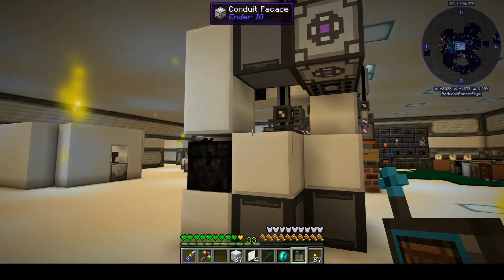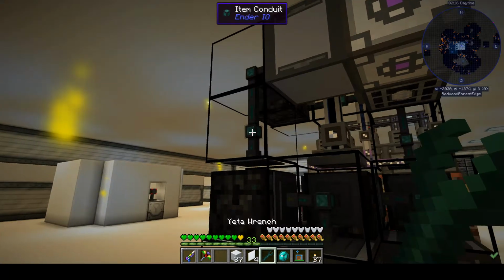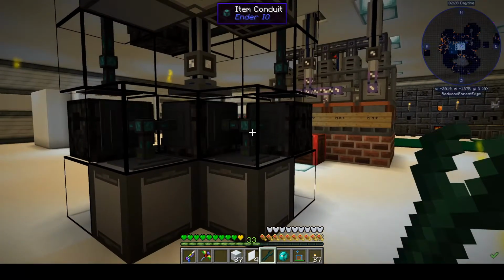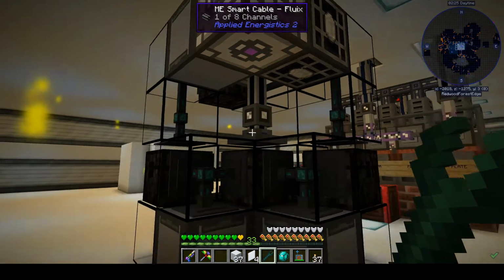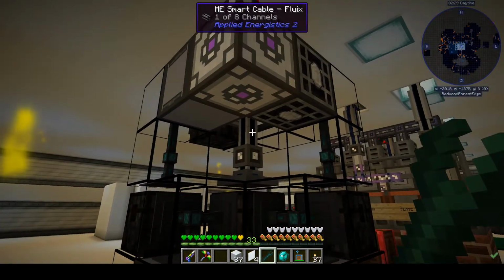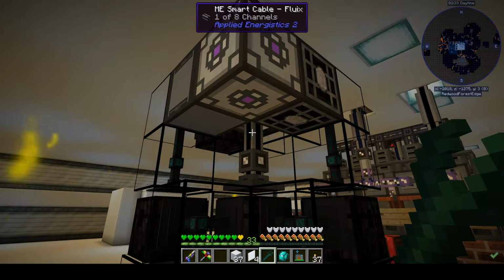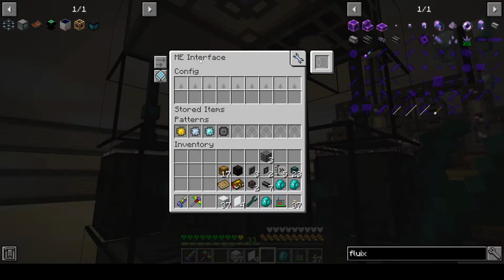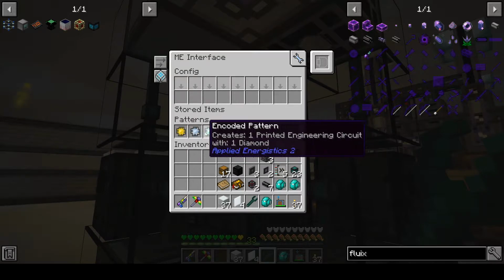So for the inscribers, what I'm doing is doing this without the facades in the way. The key thing here, for me, was to minimize the channels. You can see that I've got all of this on the top two levels. All of this is just one channel for the smart cable, which is this ME interface, which makes all four of the base ones.